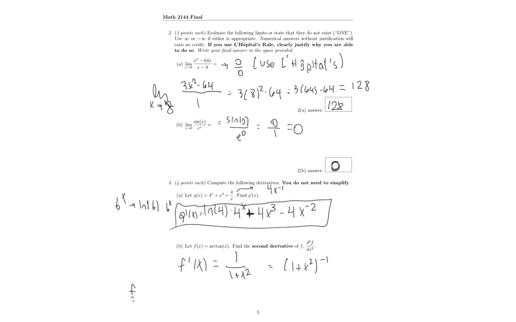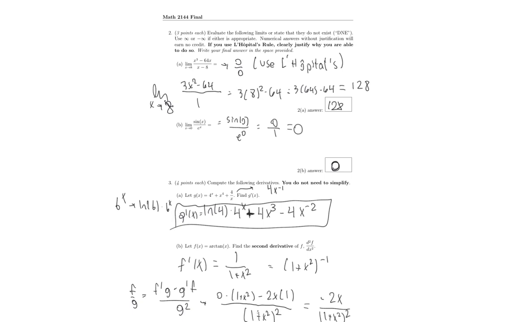So we do quotient rule. Well, quotient rule is if you have an f over g, it'll be f prime g minus g prime f over g squared. So it will be f prime, the derivative of the top. Well, the derivative of 1 is 0 times 1 plus x squared, minus the derivative of the bottom. Well, that's going to be 2x times 1. And then on the bottom is 1 plus x squared. So those get minus 2x over 1 plus x squared.